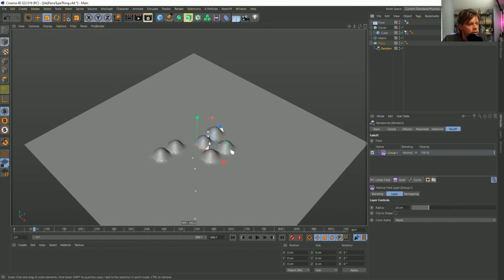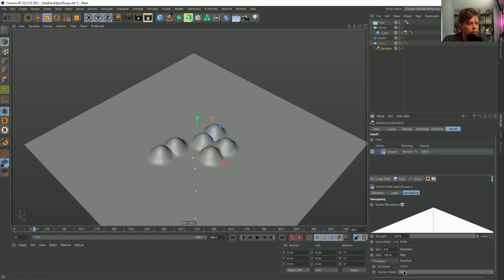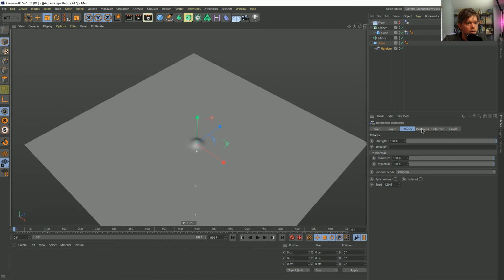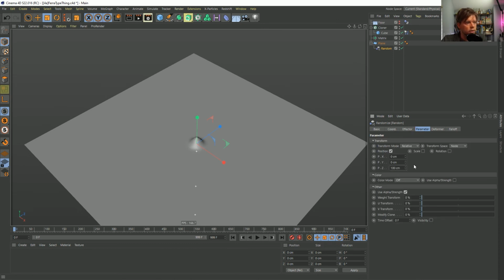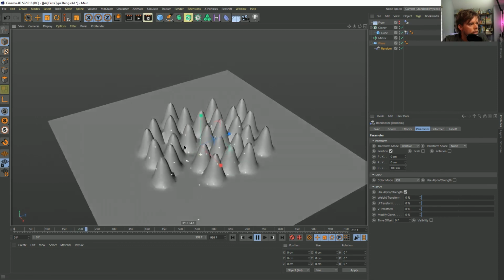And now you can see that we've got these individual little particle things, and we have control over the radius and how those should combine with each other. And we have the remapping, so we could change the curvature of the way that those are going to meet with each other as well. So we could make them pointier or less. But now we kind of got that ferrofluid look. We can push the displacement more, so we can say that goes up like 100. Make it a little spikier. So let's see what we get now. Excellent. That's actually working quite nicely.